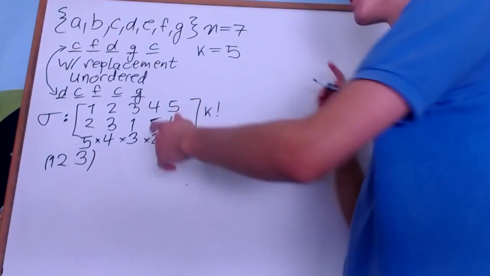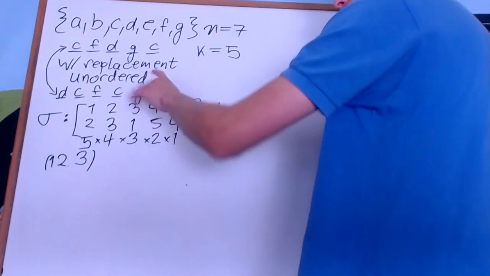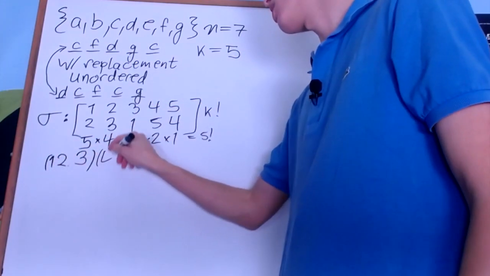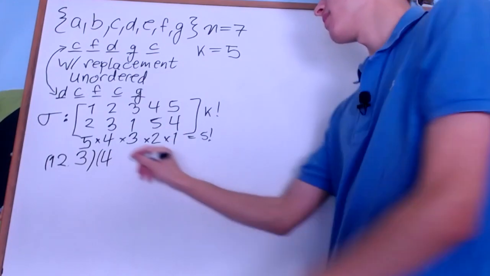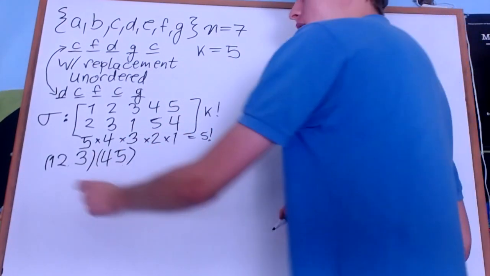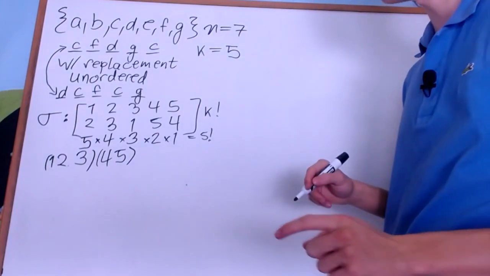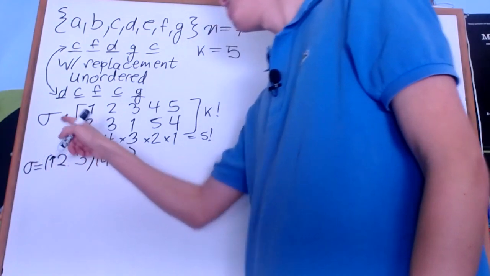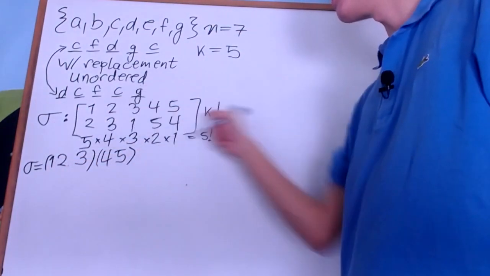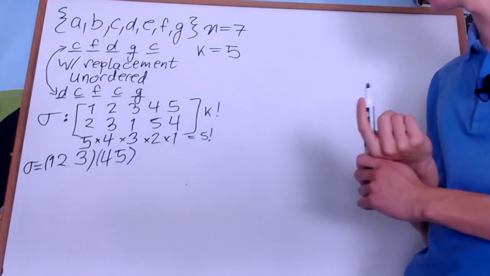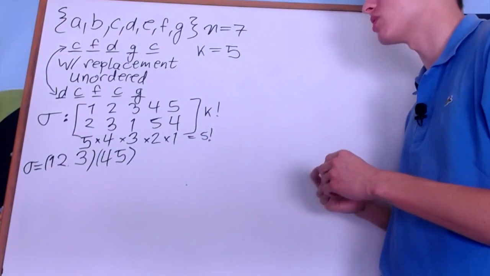Then, let's go ahead and see what happens if you follow 4, because we don't know where 4 goes just based on this cycle. So 4 goes to 5, so 4, 5, and then 5 goes back to 4, and so it loops back around. And so any permutation you can represent using this cycle notation. And so this sigma that we have here, represented in this matrix form, is also the same as this cycle form. And this cycle form is going to be really useful for the future.